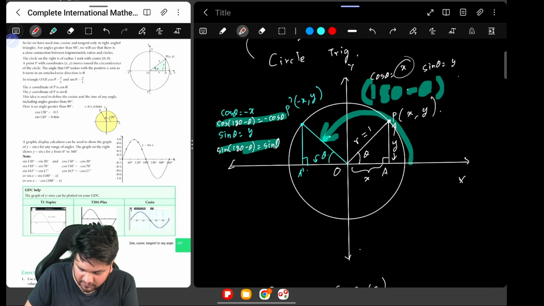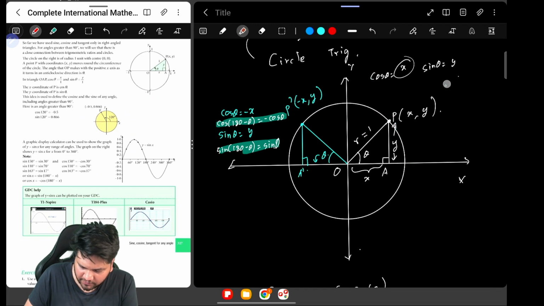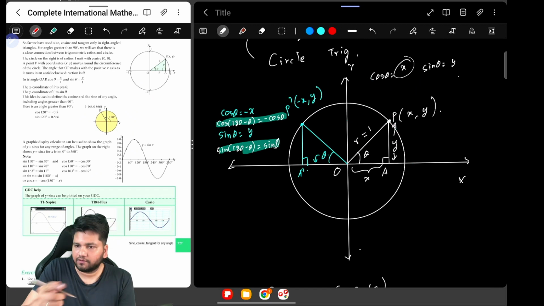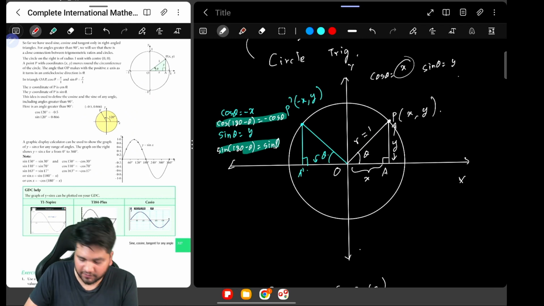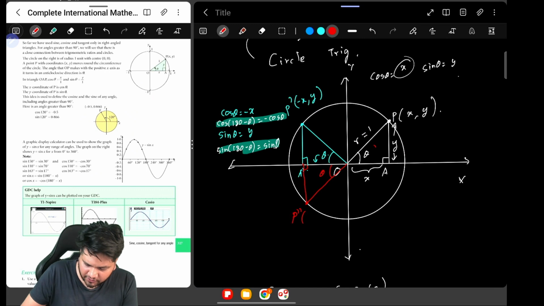Did you get it? Yes, sir. Thank you. It is a bit confusing. Maybe you will get it after some time. Now see, one more I'll take, then maybe it will be clear. Let me consider another triangle which would be somewhat like this. Now you will get it. This is another triangle where this time the coordinate is p double dash. Okay? Angle theta, red theta this time. Obviously it's a right angle triangle, and the triangles are congruent. Basically the first triangle is congruent to the second triangle, which is congruent to the third triangle for sure.